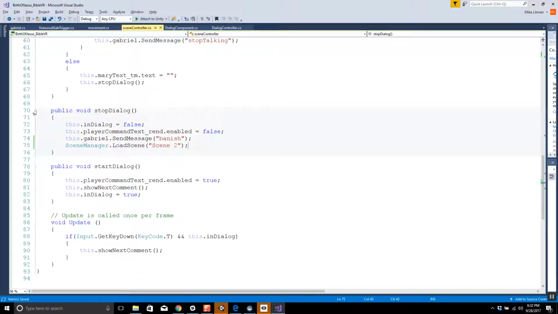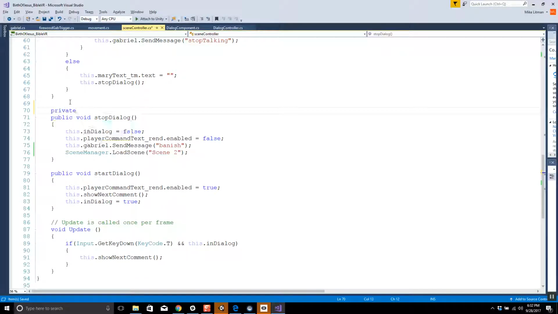So I'm going to go ahead and inside of my scene controller, I'm going to create another function. It's going to be a private function, private void load scene 2, let's just call it.